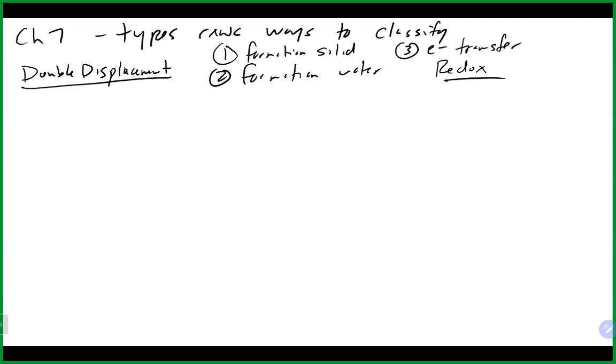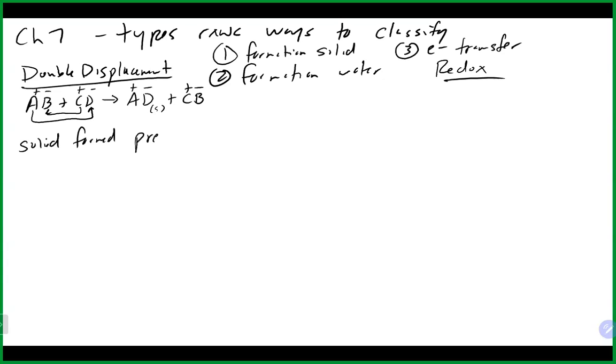Underneath double displacement, which is basically when you have two ionic compounds together, they will switch partners. So the positive guys will go find the other guys, and it will make two new ionic compounds when they do that. And the result of this reaction is one of those guys that are made could be a solid. And that would mean if a solid is formed, that is more specifically called a precipitation reaction.